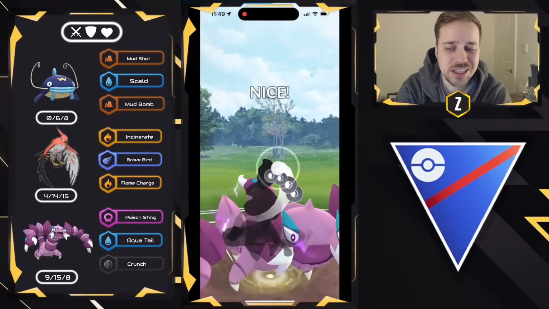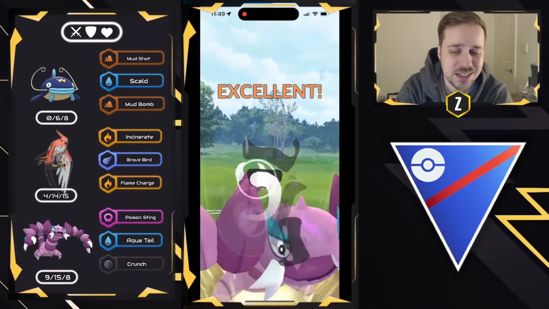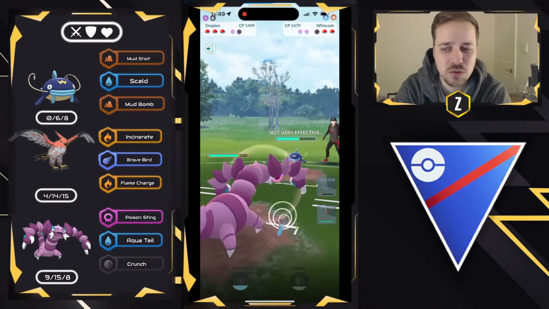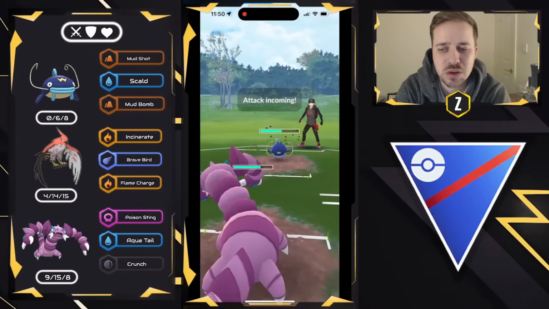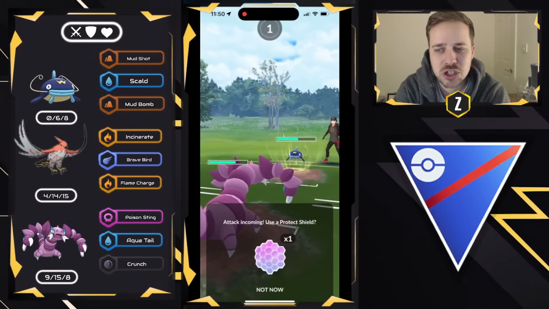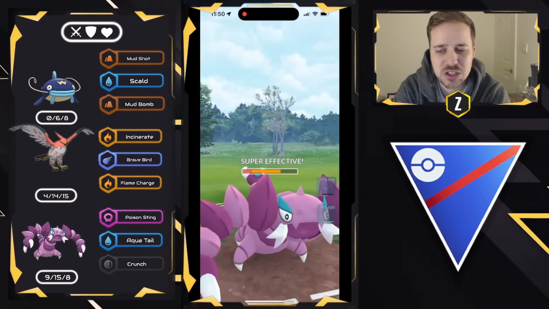There's actually going to be a Cradily, so we're going to safe swap into Drapion, and we do have a Whiscash come in. So Cradily in the back, really solid, spicy core breaker coming up through the meta, has access to Grass Knot and Rock Slide. And in this matchup against Whiscash, obviously, we're not going to be doing very well as we take super effective damage from Mud Bomb. So I'm going to go ahead and let these go through.